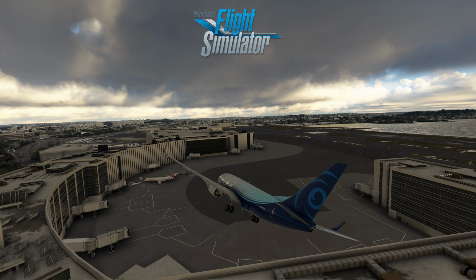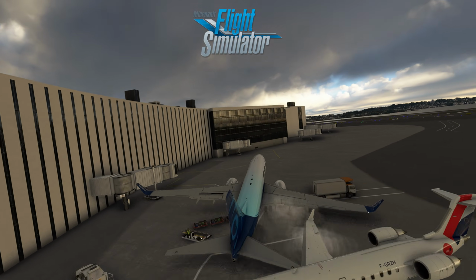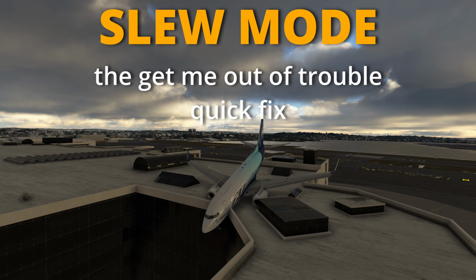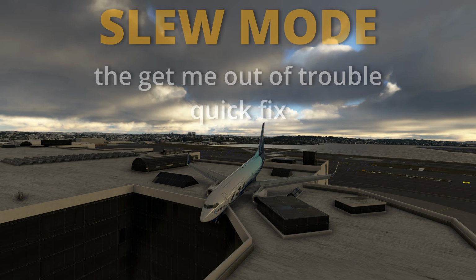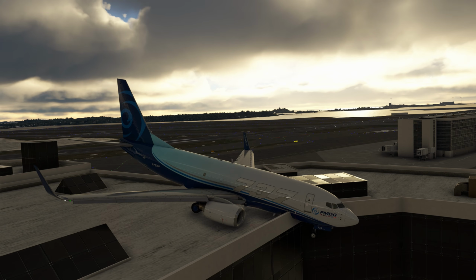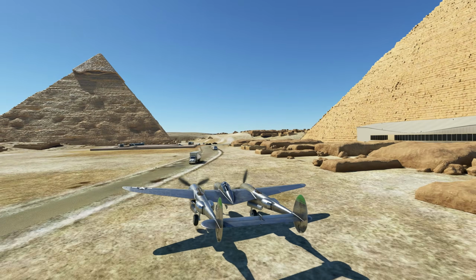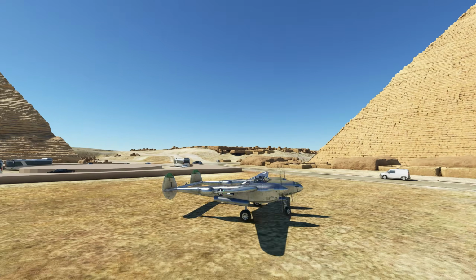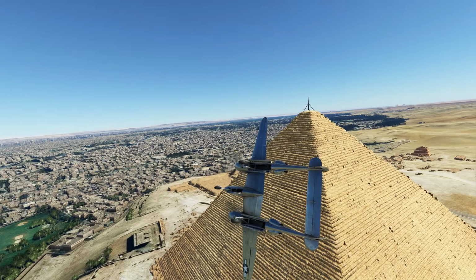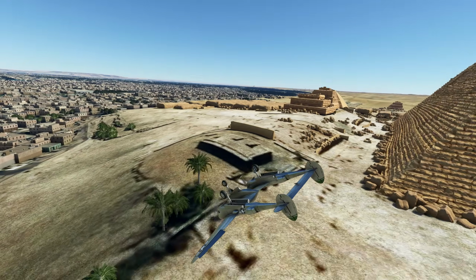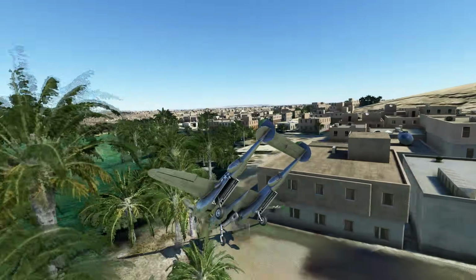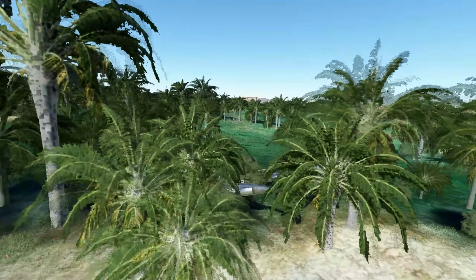It's confession time, and let's be honest, not all flights go according to plan. Interesting parking method. And maybe sometimes you find yourself in an awkward situation, wondering, how am I going to get out of this? Well, Microsoft Flight Simulator has a particular function. It's called the Slew Mode when the unexpected happens, and you don't really want to have to start your flight from the beginning. Or perhaps you've started from the wrong end of a runway, and you want to move quickly to the other end, or perhaps another runway, or just relocate quickly from one place to another. Microsoft Flight Simulator's Slew Mode is here to help, and this video will show you how to use it.